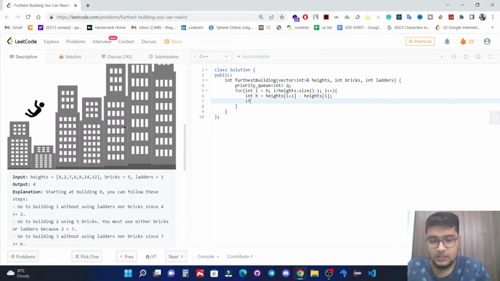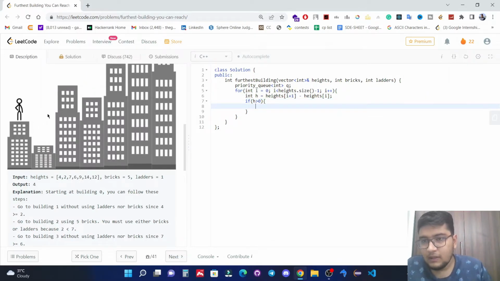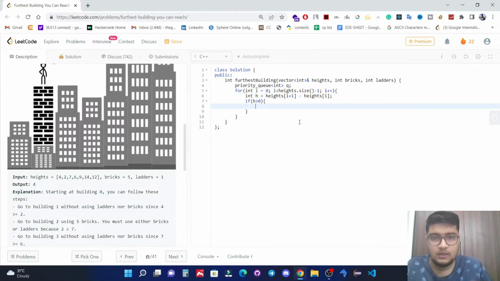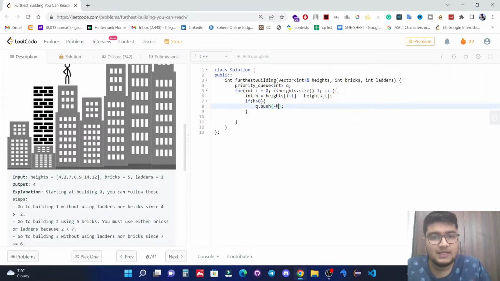Okay, now let's check if h is greater than 0. If it is greater than 0, then definitely the height of the next building is greater, so we need to climb this using bricks or a ladder. Okay, so what we will do, we will just push this into our priority queue. So q dot push -h. Okay, I have already explained why we are taking -h here in the example.